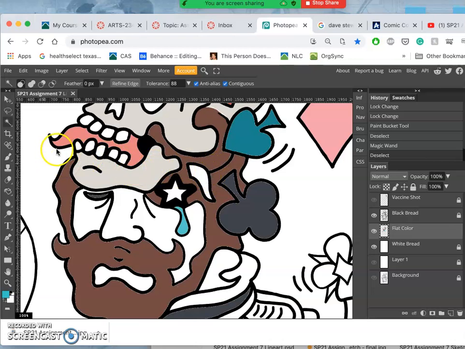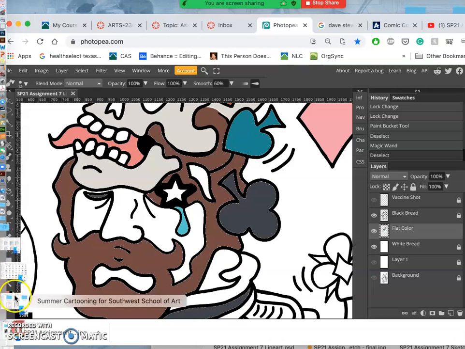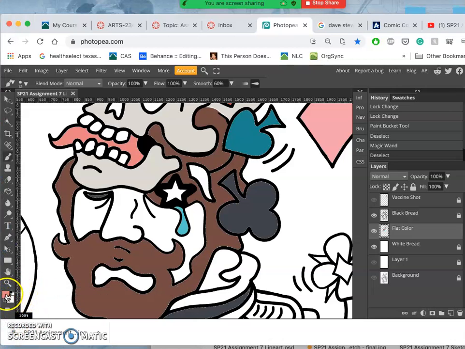So, what do I mean? So if I use the brush tool, I'm on the flat color layer. I want to select a color I've already chosen, like the pink of the tongue. I can just hold down Option, and it will automatically select that color into my foreground color. And then I can use the paint bucket and drop that in for the color.